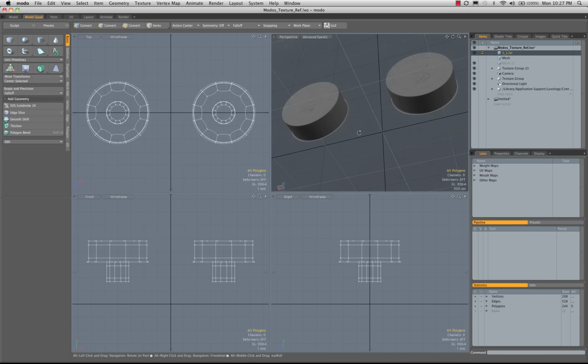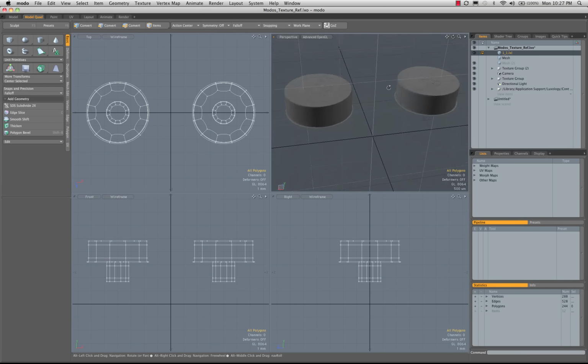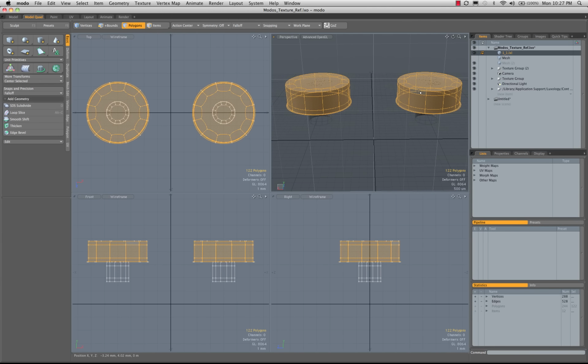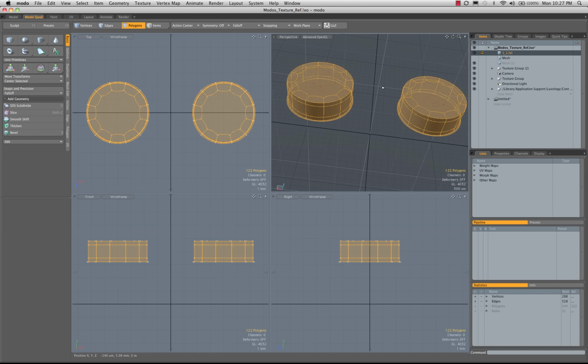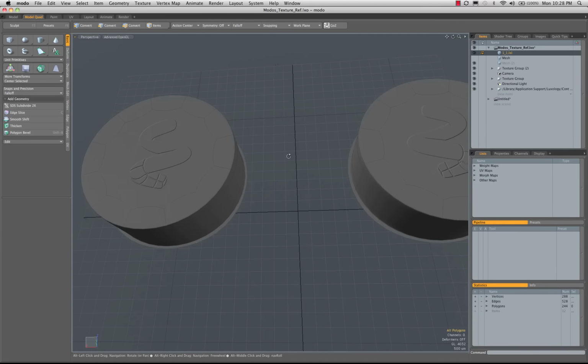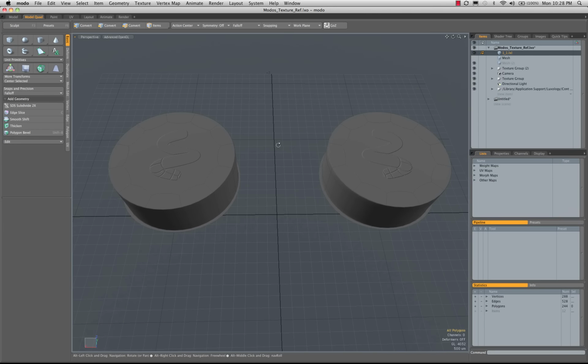And there we go. All right, so now I'm going to bridge these together to create kind of an island on both top and bottom. And to make my life easier, I'm actually going to hide the part that I'm not working with here. And let's maximize that.